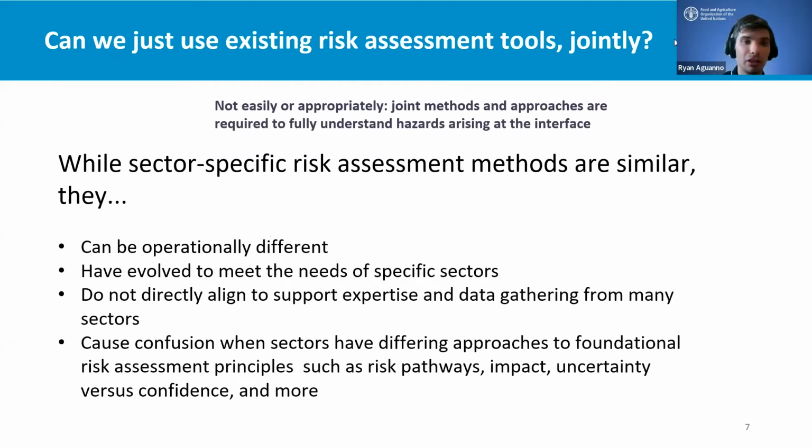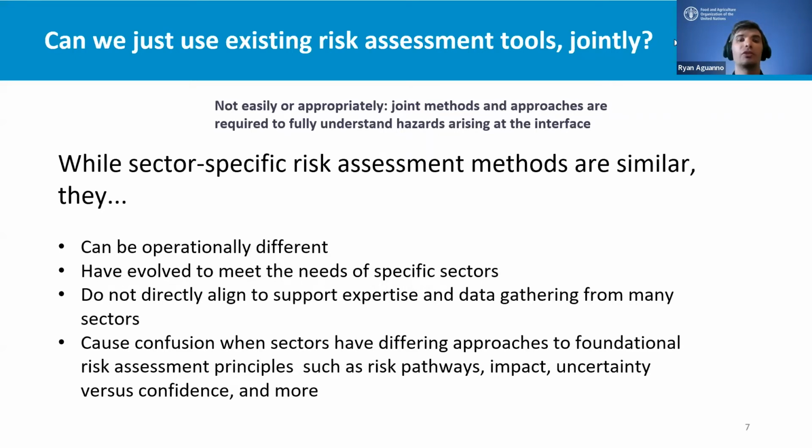And there are similarities to a lot of the sector-specific risk assessments, but they may operate differently. They've been created and they've evolved to meet the needs of specific sectors. They don't directly align to support expertise and data gathering from the sectors. And it can cause confusion when sectors have different approaches to foundational risk assessment principles, such as risk pathways, impact, uncertainty versus confidence, etc.